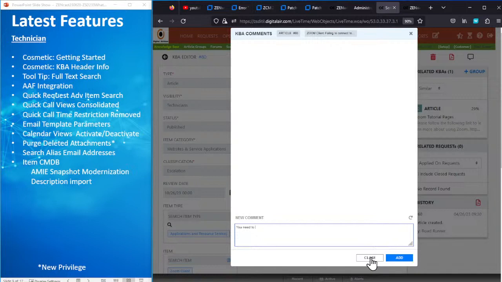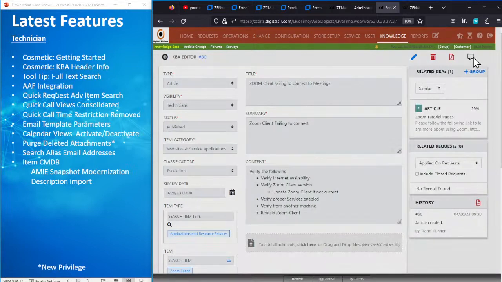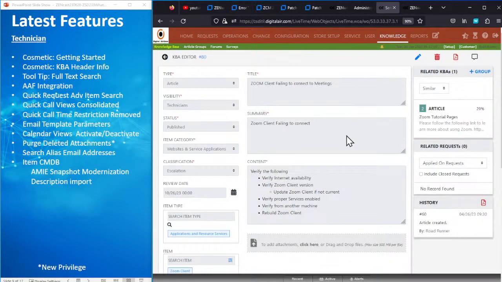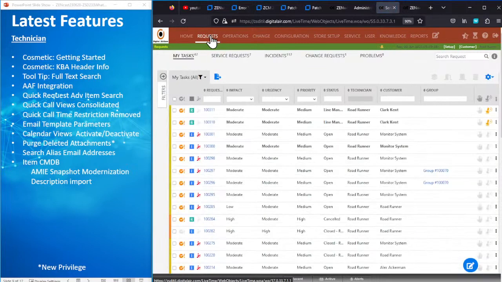That way you don't have to close, reopen, and start over. If you have details already started and you can't add the comment yet, at least you have some details up in the header information of what's going on. And same with the customer. All right. So we just added that small cosmetic detail to help navigate through what's going on with that particular request or comment. All right.